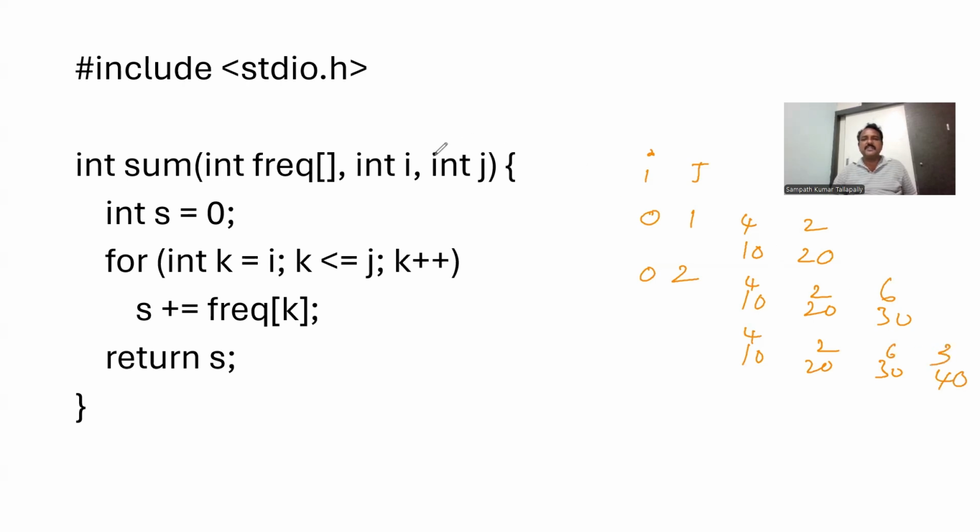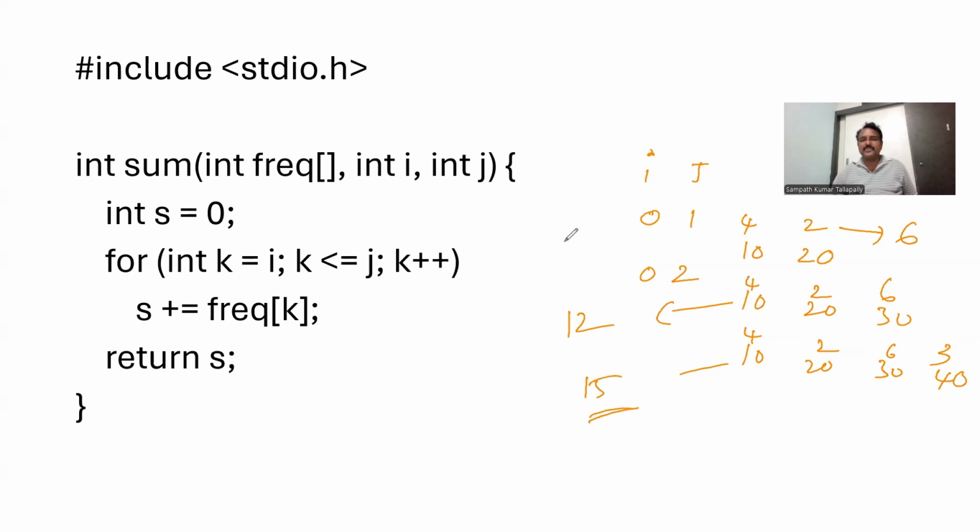What this function is going to do is, at this point of time, it is going to return a value 6. At this point of time, it is going to return a value of 12. And at this point of time, it is going to return a value of 4 plus 2, 6, 6 plus 6, 12, 12 plus 3 is equal to 15.